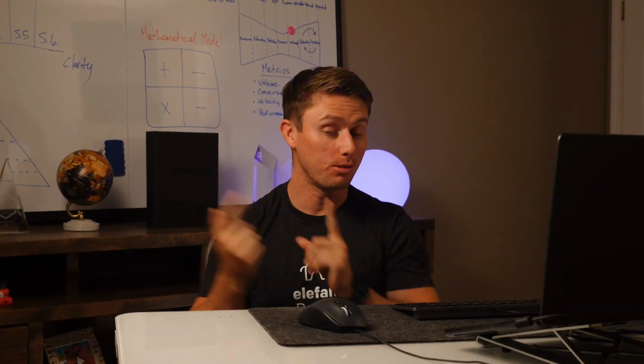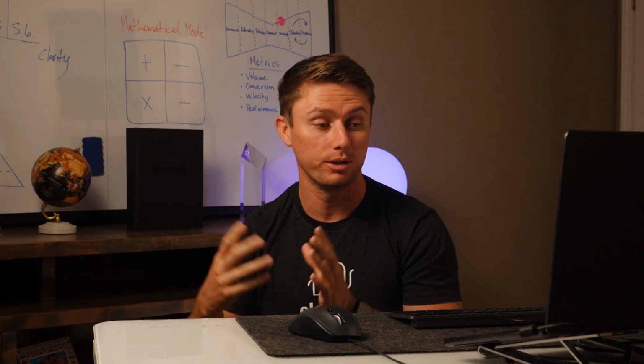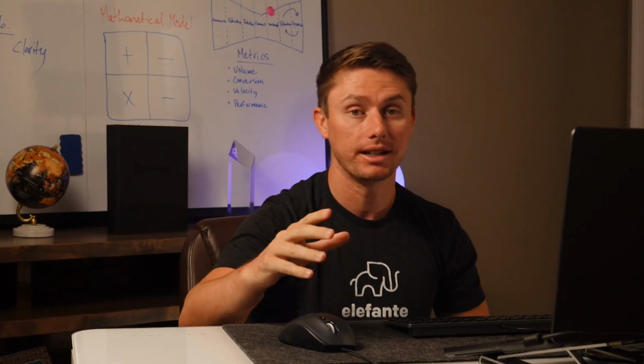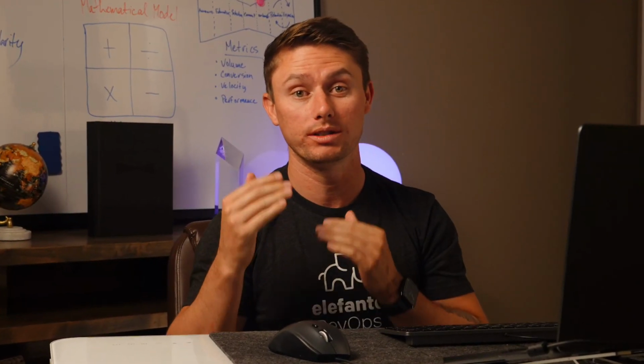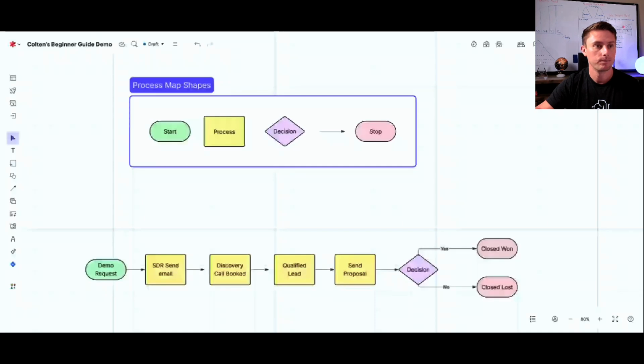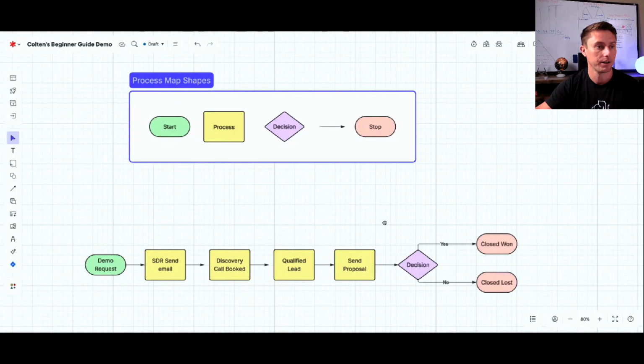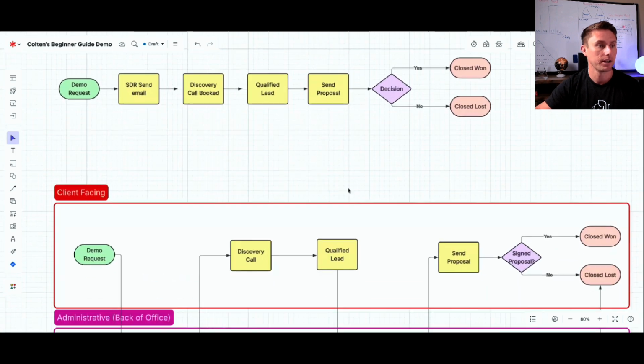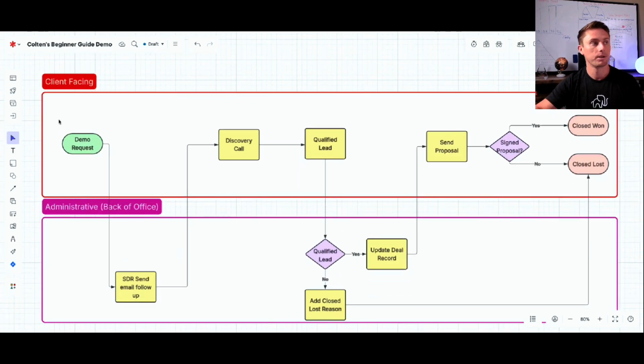So let's go back into our Lucidchart, your Miro, or your whiteboard, whatever you're doing, and let's add some swim lanes so we can understand who is accountable for what. Cool. So this is the original simple process that we outlined here. If I scroll down, I put together these swim lanes. So these swim lanes just represent who is accountable for what, or what actions are actually happening in our process, right?